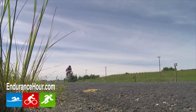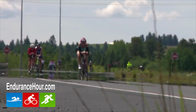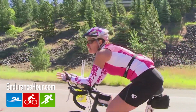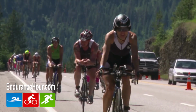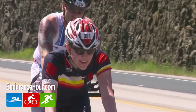So if I'm using my gels, they'll have a small gel flask that holds like 5 gels. I'll Velcro that to the top tube, and if the course gets bumpy, I'll put it in my back pocket. But if not, it sits right there, and then my nutrition is in my water bottles, and my aero bottle has water in it, and carrying less weight is always better.